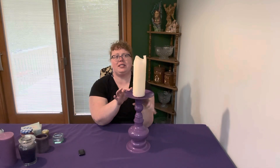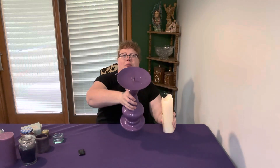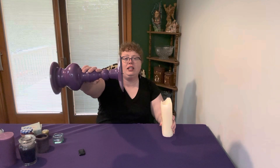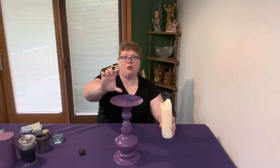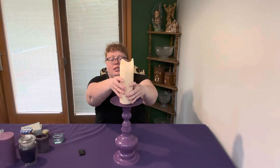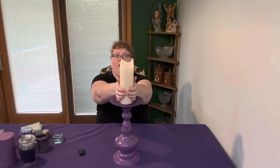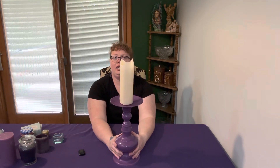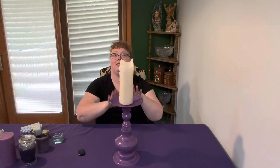I can take this off without causing too much problem. There you go. If you guys can see the spike on there, it is substantial — it is really big, like an inch long. So when I put a pillar on here, it is on there. It is very, very stable. This is not — I mean, you can see it can get bumped. A cat can bump into it and it is not going to get tipped. I am putting pressure on this now and it does not move.